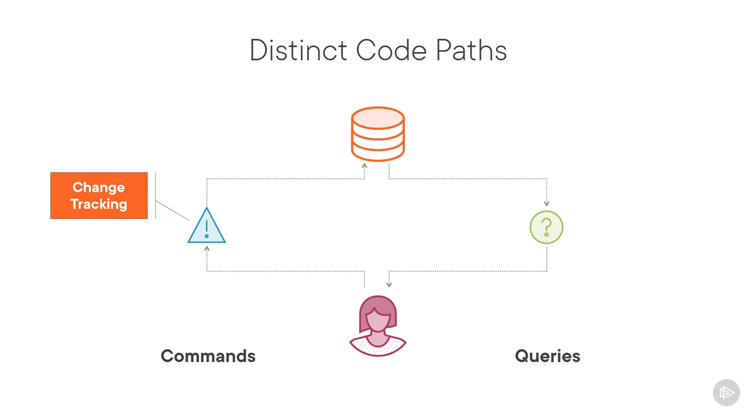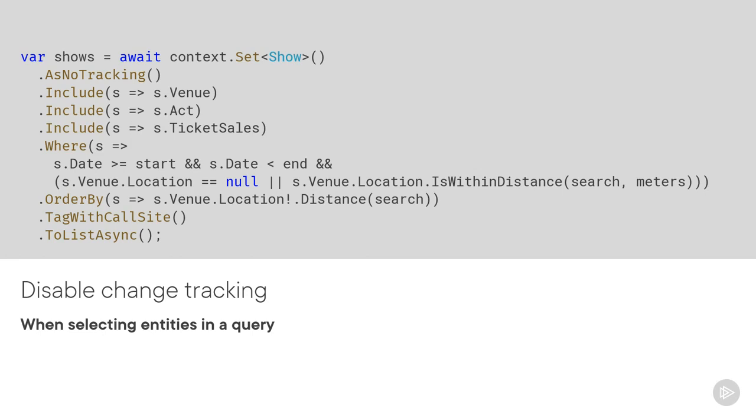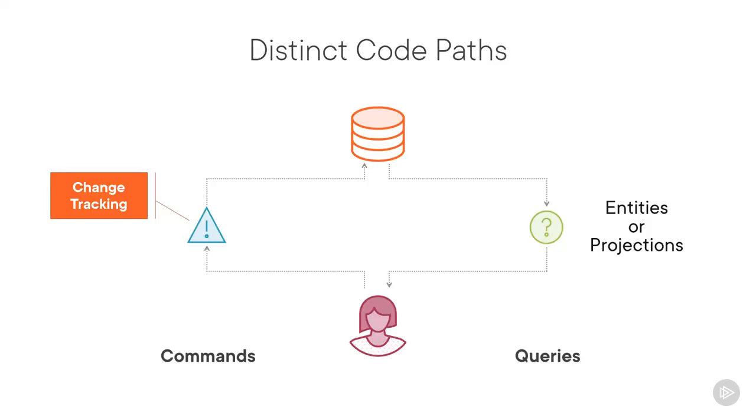Focusing just on the query path, we can see that a query will either select entities or projections. Carlos found that selecting projections gave him the control that he needed in order to optimize the query. But if he had selected entities, then he would have used the AsNoTracking method to minimize the runtime overhead. There's no reason to track changes if no changes are intended, and changes only happen along the command path. Establishing a good convention of separating commands from queries makes it easier to determine which patterns to apply.